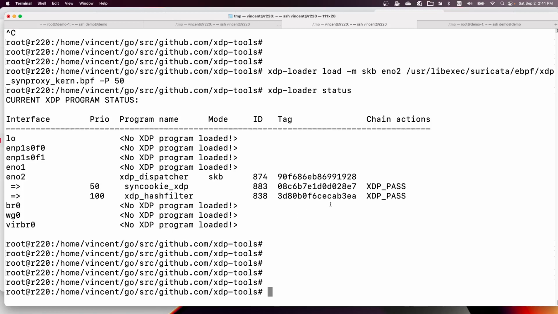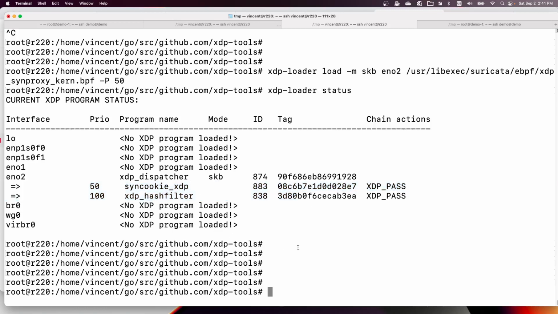And yeah, so by the way, initially the SYN cookie XDP program and the XDP hash filter are loaded and attached by the Suricata program, and when I exit the Suricata program, both XDP programs should be detached.